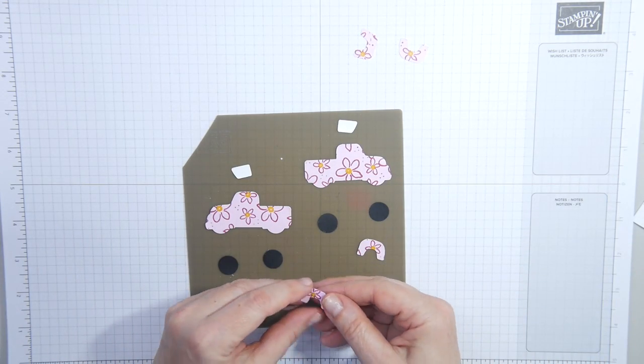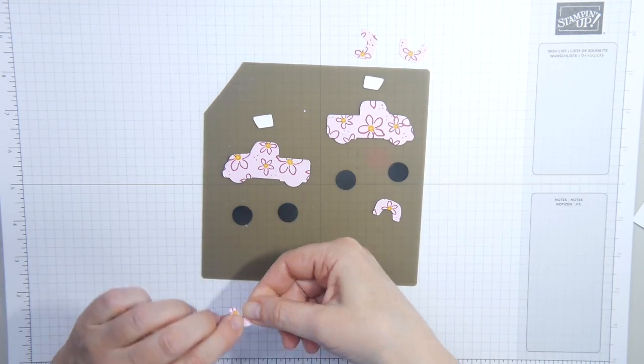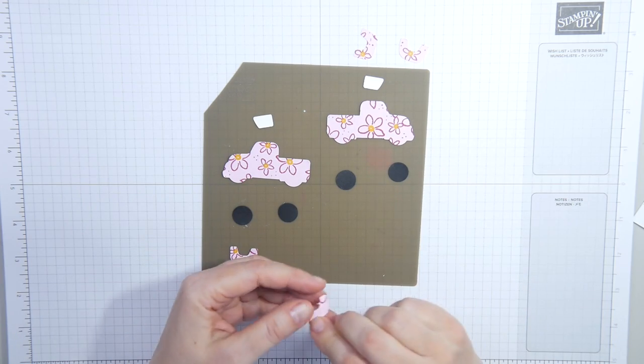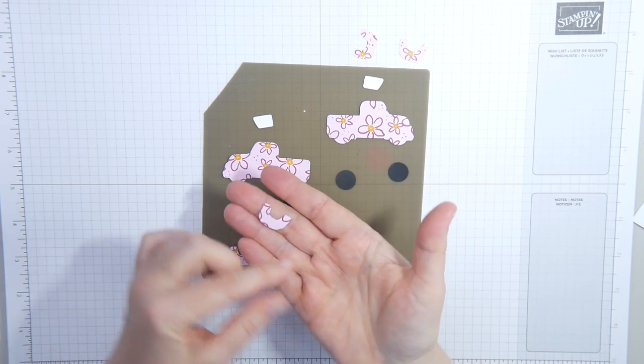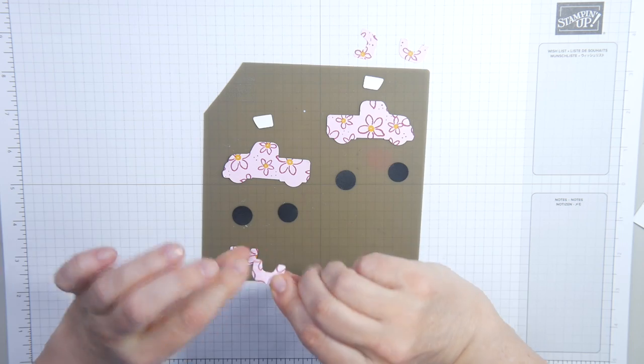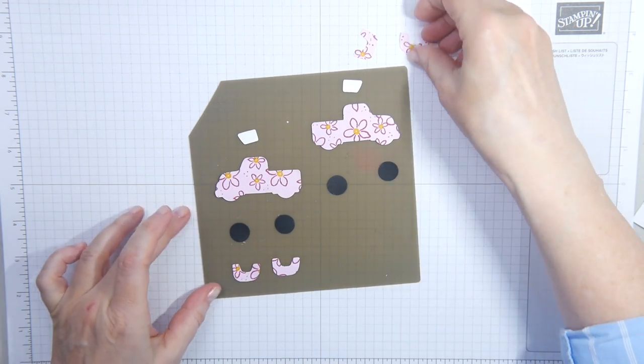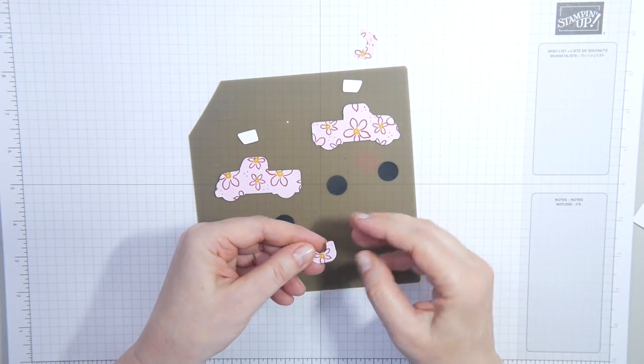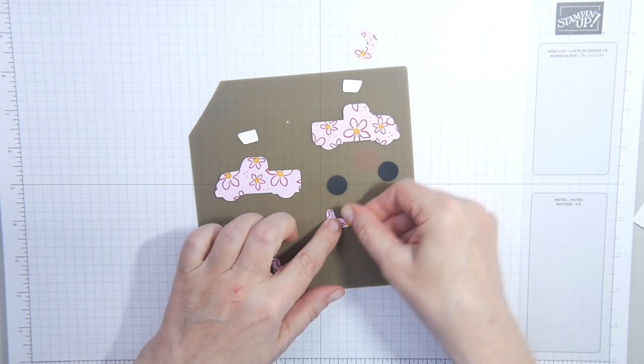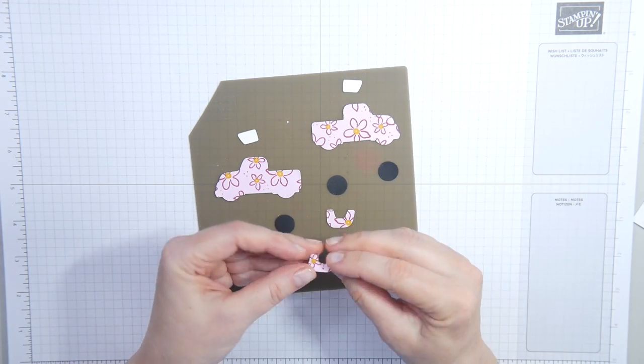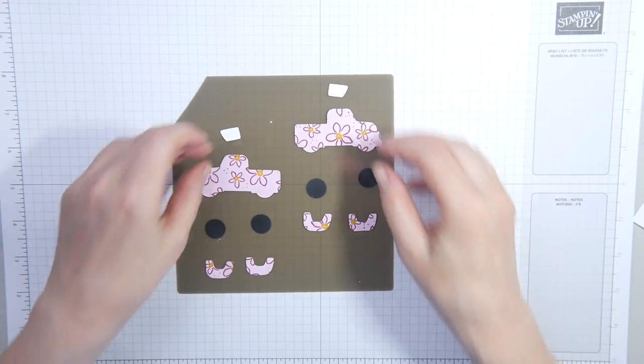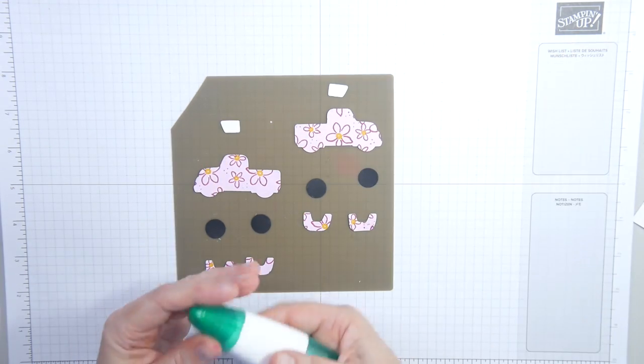One car faces that way. The other one faces that way. So one window goes that way, and the other one faces that way. I've got the wheels ready and the fenders. And again, I'm looking for where I have nice flowers. And I put these things upside down when I see this doesn't look really very nice. So this one does. So this is my glue side, and I put them upside down. It makes it easier for me to stick them on.